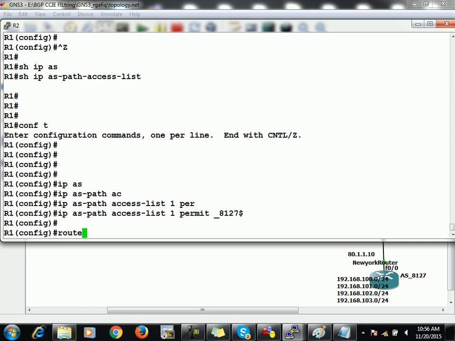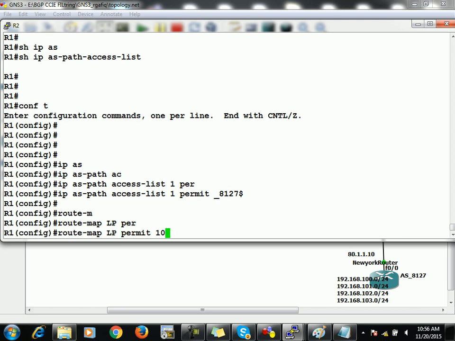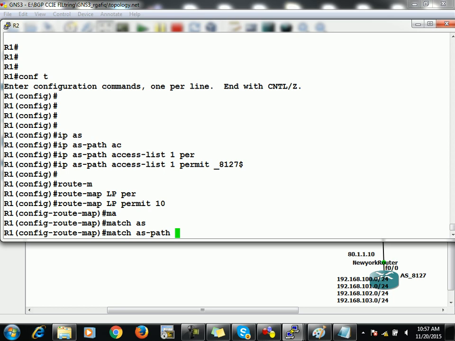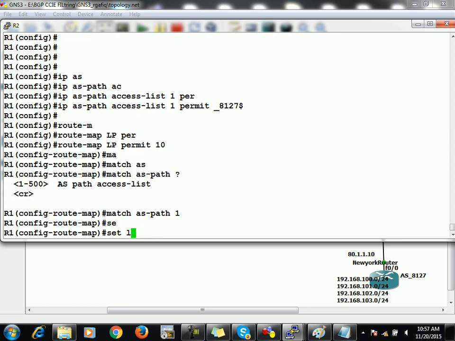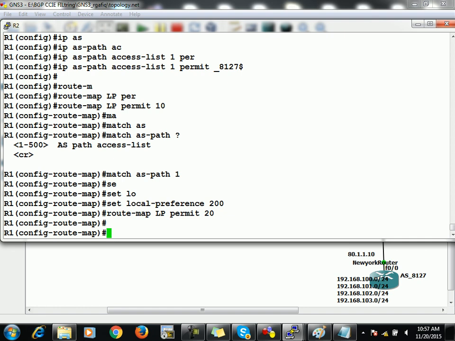To do that, now create one route map. Let's say its name is LP, permit 10, match as-path, AS path list number 1. Set local preference 200, right? Then to allow all others with default attributes, say permit 20.